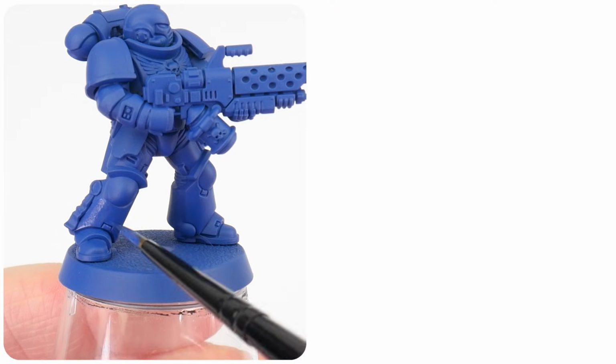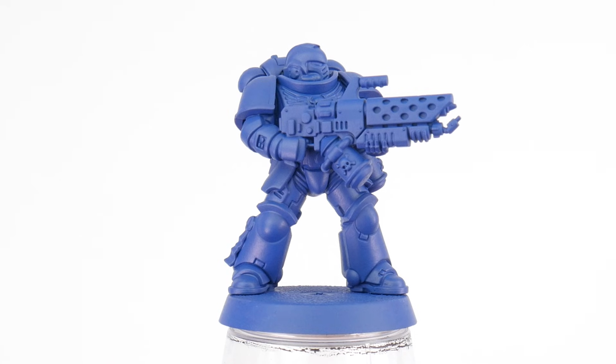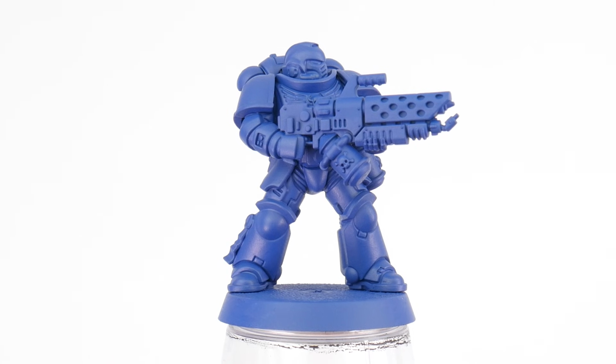Painting in multiple layers like this means we can get a strong base colour without losing any details. We just need to make sure each layer has fully dried first before applying another one. Honestly, getting all of our base colours painted first is a great place to start, especially for any new painters and beginners. This is going to give us an opportunity to practice those basics, and it also gives us experience with our brush.